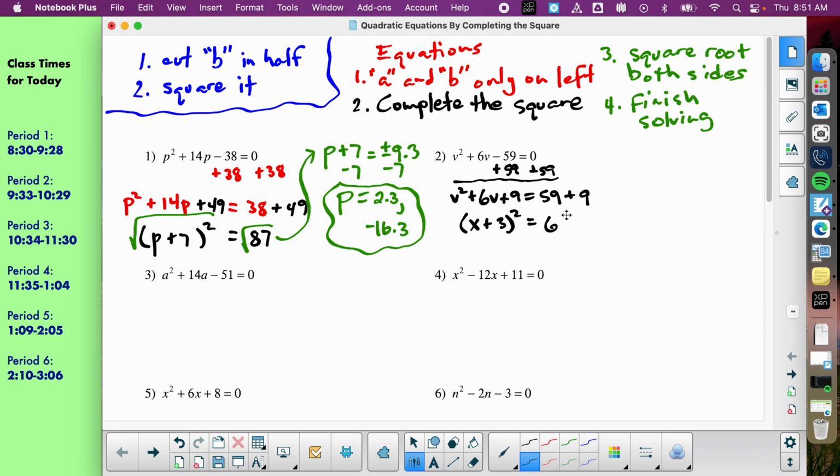68. Okay. So we did step 2, completing the square. Step 3, square root both sides. The squared symbol will be gone. This is probably like 8.1 or 8.2. 8.2, okay. It's a little bit bigger than 64, so I know the answer is going to be a little bit bigger than 8. Go ahead.